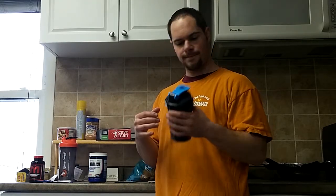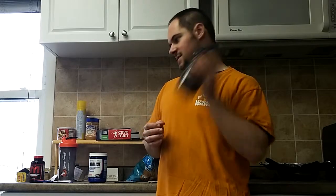Definitely taste the orange. It's a good orange. It's not like some things where it tastes like the orange is overwhelming everything. It's very smooth, the orange and the mango together. It tastes very nice. It's not overwhelming. It doesn't taste overly sugary. Like I said, there's 25 grams of this dextrin in here. And like I said, the purpose of this is electrolyte.